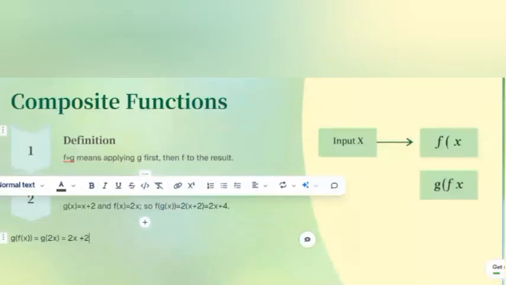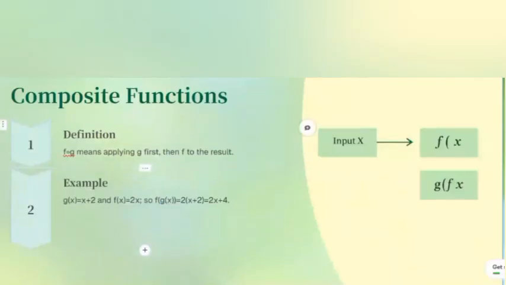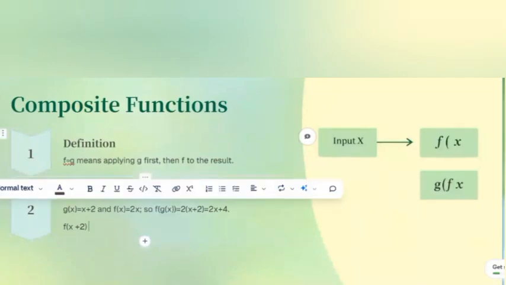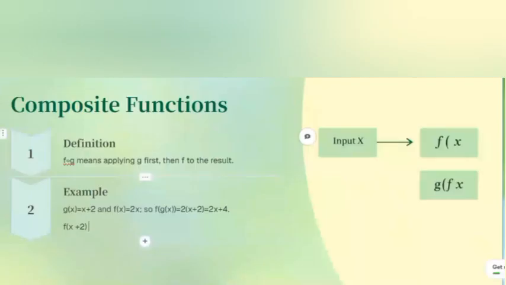So f of g of x will now be what? f of what is g of x? g of x is simply x plus 2. So you just replace it, right? So what I'm saying is, when you are given a composite function, you start from the inside one, right? So g of x is given to us as x plus 2. And we are asked to find f of g of x. Now, starting from the inside one means resolving g of x first. So we can simply rewrite this as f of x plus 2, because we know from the question that g of x is x plus 2. Now, how do you resolve f of x plus 2?